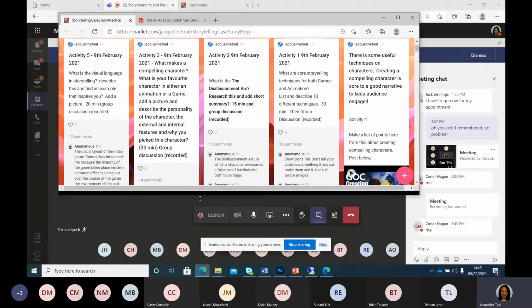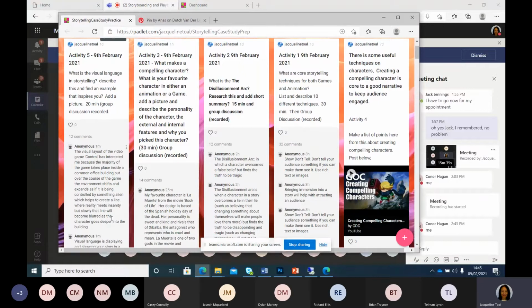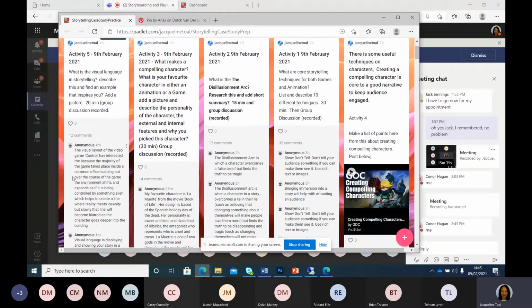So yes, I see you've mentioned your visual control and the game being controlled by aliens, going deeper into the building. From your point, I'm understanding that visual layout, like the composition and the environment, are key things in the visual language, along with the aesthetics.